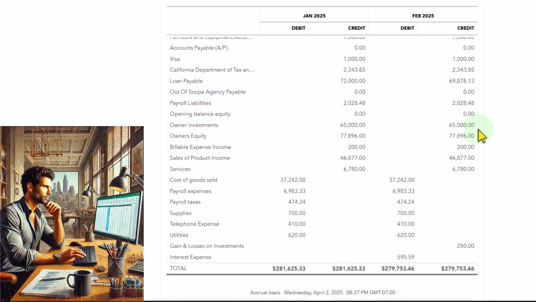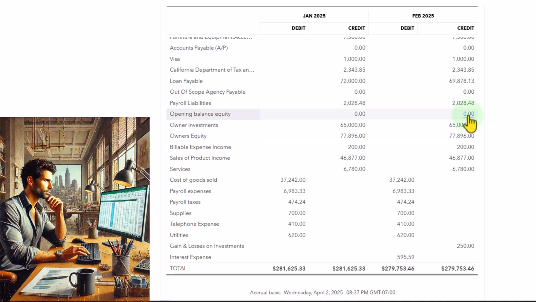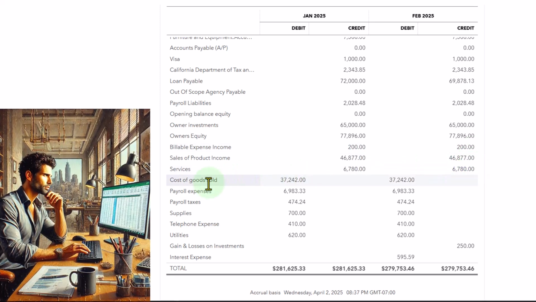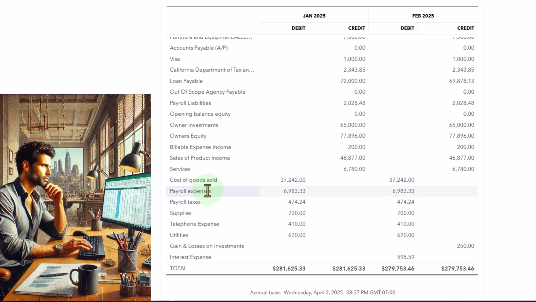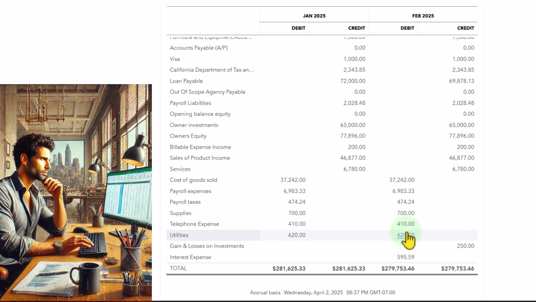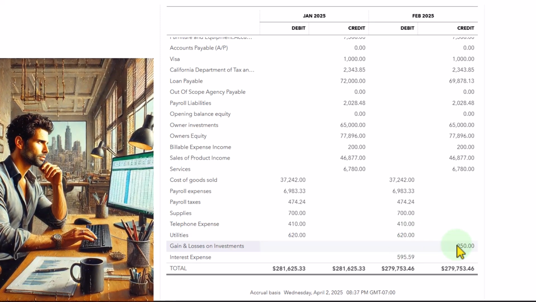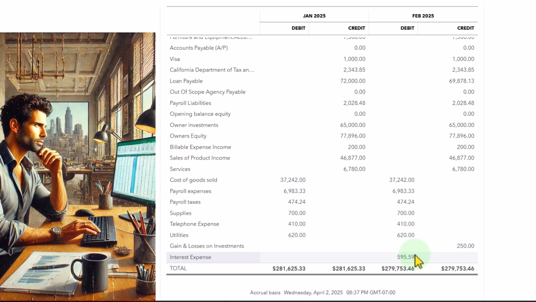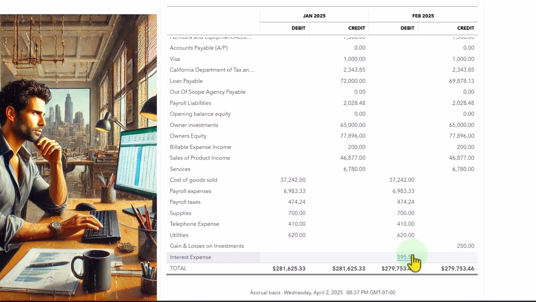Then we got the equity section starting at that point with the owner's investment or opening balance equity, that is, into the owner's equity. And then we got the income statement, billable items, service items, and then the expenses, the big one, the cost of goods sold. If you sell inventory related to the inventory that we're selling, and then all the other expenses down to the bottom of the other income and expenses, which is where we put the gain or loss in the sale of the investment, as well as the interest income, as those are not part of normal operations, but have to do with financing and a type of income that isn't part of our normal process of guitar sales.